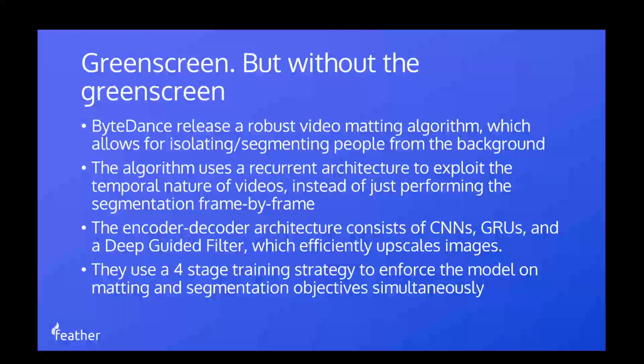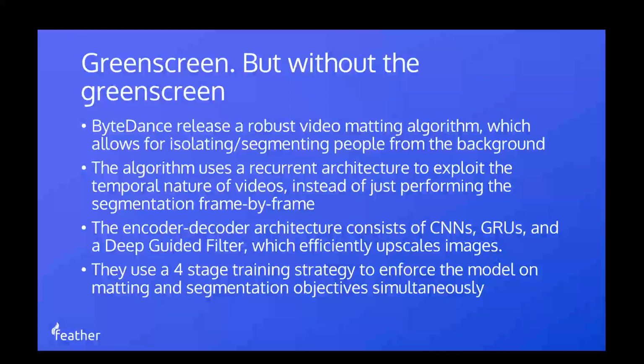So ByteDance, aka the creators of TikTok, released a robust video matting algorithm which basically allows for isolating and segmenting people from the foreground of a video from the background. Now, this has obvious use cases such as in video conferencing and social media entertainment videos, as in through TikTok or Instagram. The algorithm itself uses a recurrent architecture to exploit the temporal nature of videos, which is an improvement over the current state of the art, which just perform the segmentation and matting process frame by frame.